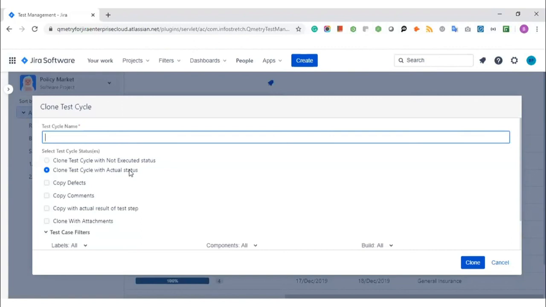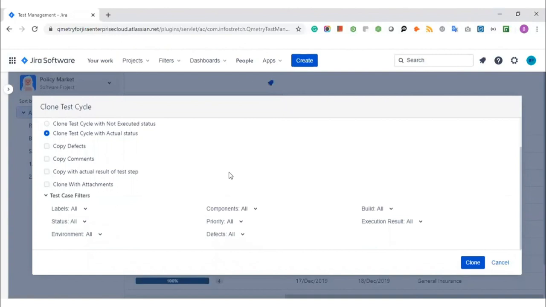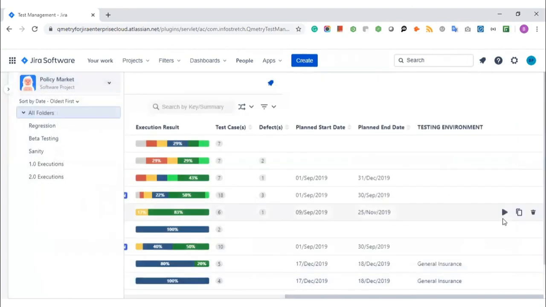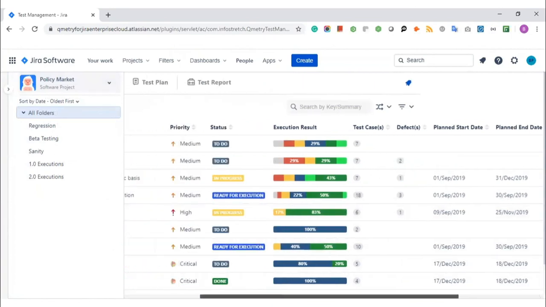And you just need to give a new name, or maybe you can also filter out a couple of test cases based on different criteria. So what if you would like to take only failing and blocked test cases and re-execute them? You just select the appropriate execution status, and only those test cases would be inherited in the new cycle. Here all those different fields would be there, which will also help you to design or clone your test cycle based on different filtering criteria, and you just need to hit the clone button. In this way, you can clone the cycle, which will really help you to boost your productivity.